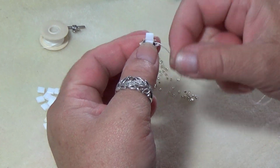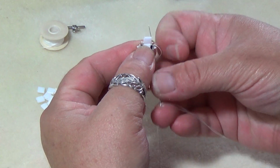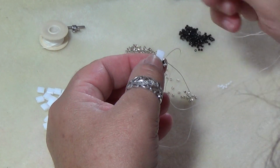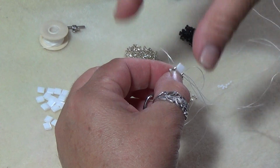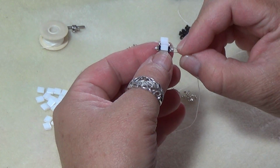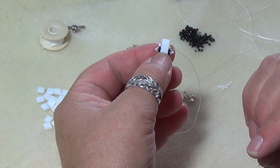So now you need to get in position to start doing this Picot all over again. So go through the Tila bead on the side like this, pulling tight, and go back through the hole of the Tila so you're in position to add beads. So you've completed your two side beads. You have your Picots here, your two side beads that are where your bracelet joins.